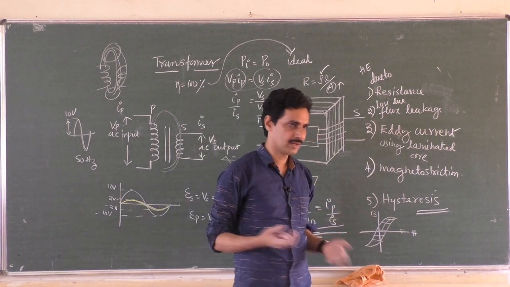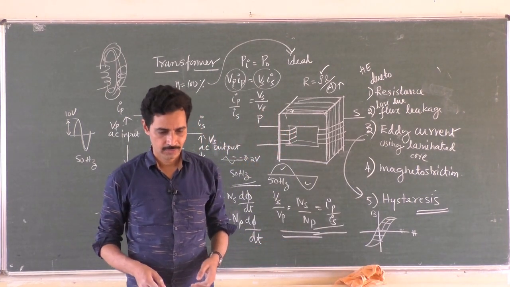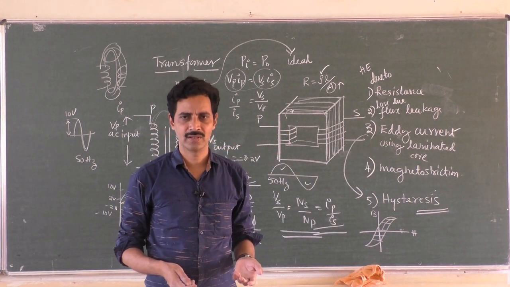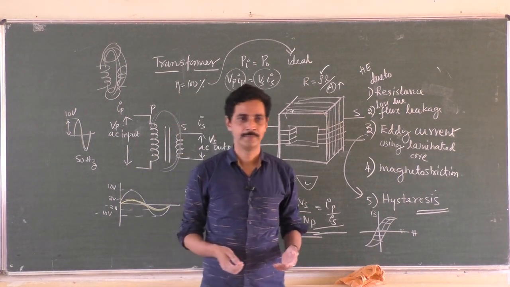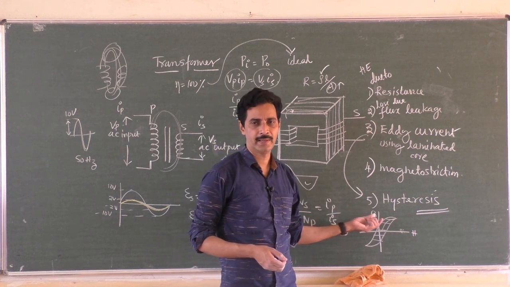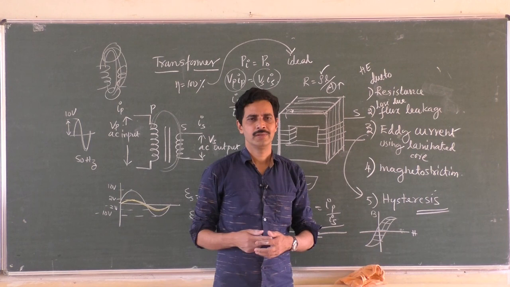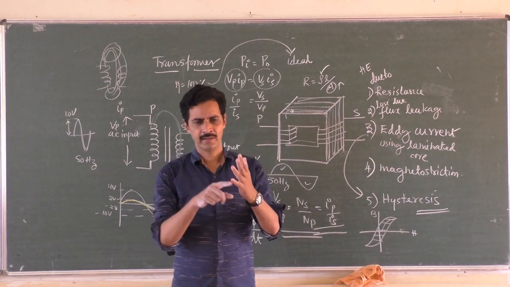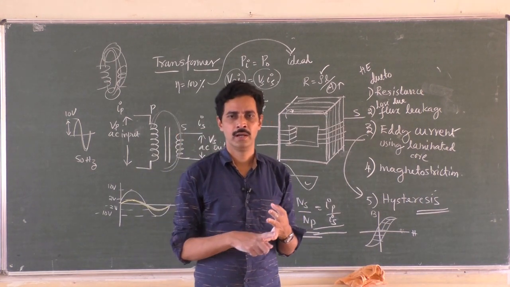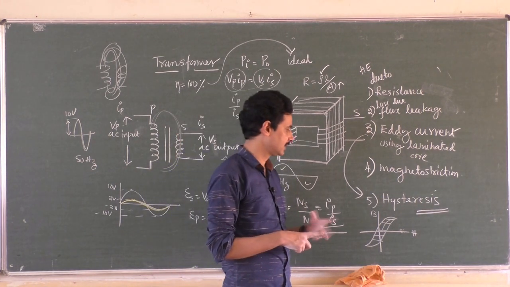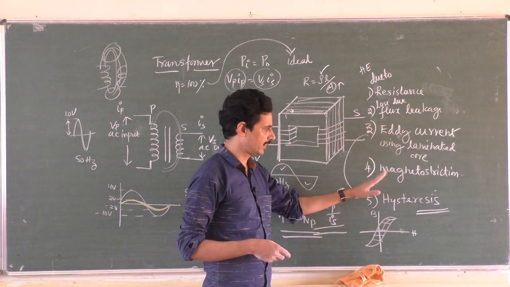And the magnetostriction loss, of course, is not a very important one. You can directly jump into this one. Hysteresis loss. When a magnetic material is taken through a cycle of magnetization, heat energy loss is produced inside, and that can be minimized by using the best material, like one which has less hysteresis loss. So you may be asked to mention it, that's all. Energy loss due to resistance of wires, energy loss due to eddy current, energy loss due to flux leakage, energy loss due to hysteresis. So these three, except the fourth one. Of course, the fourth one, better you remember it too.